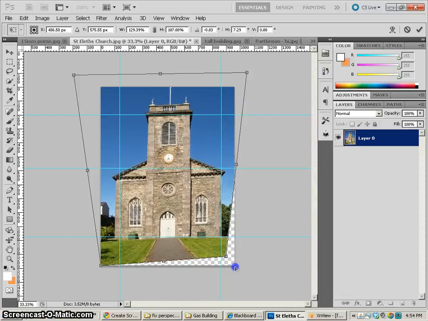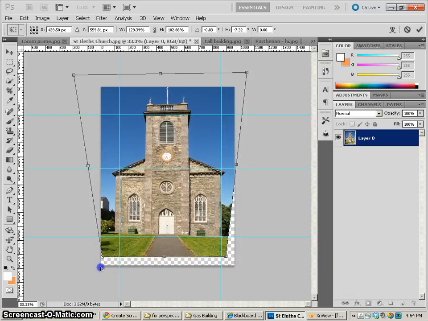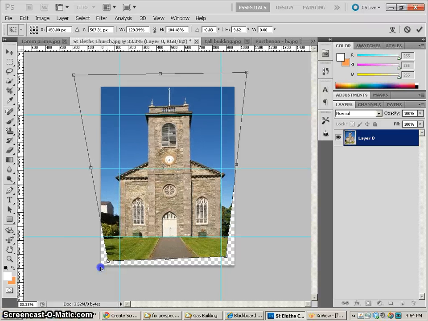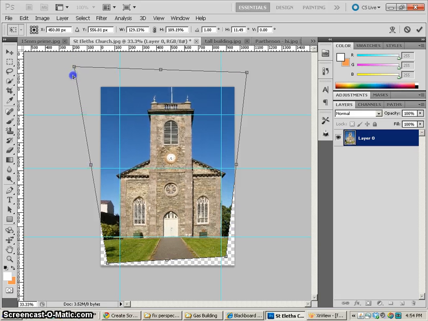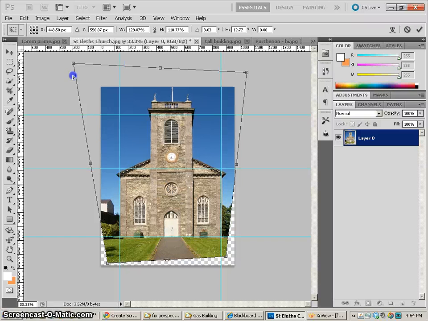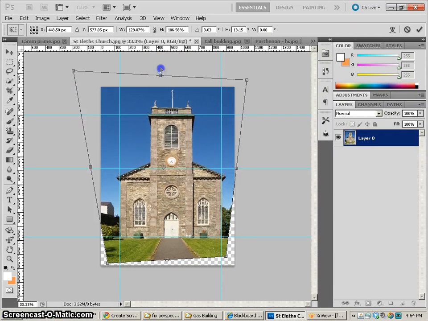So I'm going to try and get this to fit here properly. Like I said, if it's not perfect, we can modify it. So I'm going to take that up because I need that to be flat. Bring all that down. And it looks as though this is getting close.